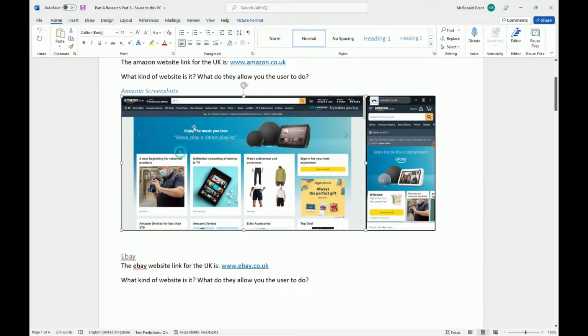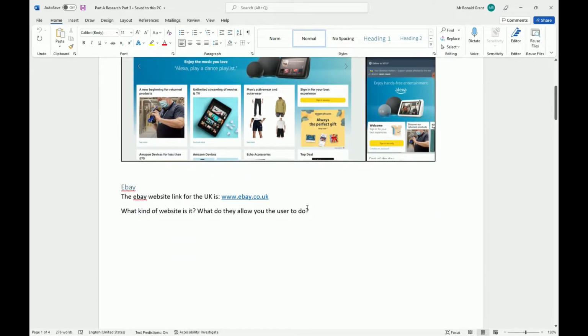So I've put my screenshot in for Amazon. I have a screenshot of the desktop homepage, which you can see on the left, and on the right, I have a screenshot of the mobile homepage. So I went on the website on two different devices, my laptop and my mobile phone, just to show the screenshot there. This is also going to be good for later on when we come to speak about consistency, because as you can clearly see, it's obviously the same website. Not only does it have the same logo, the search bar is the same, the colors are the same, the images that show up on the website are the same as well. So that's going to be good for consistency.